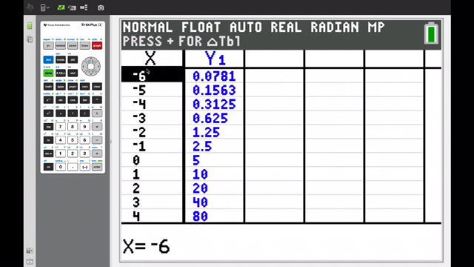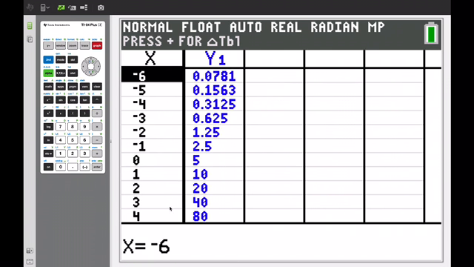So on your paper you're going to fill in the numbers. So next to -6 in your table, you're going to put 0.0781. And then we're going to skip to -4, and you're going to put 0.3125. And then we're going to skip to -2, and you're going to put 1.25. And then in your table it goes to -1, so we're not going to skip now. So we're going to go to 2.5, and then 5. That's our initial value. And then it's going to double. So it's easier to see once we get to the positives how that's working. But if we go backwards, it's getting smaller and smaller. If it goes forwards, it's getting bigger.